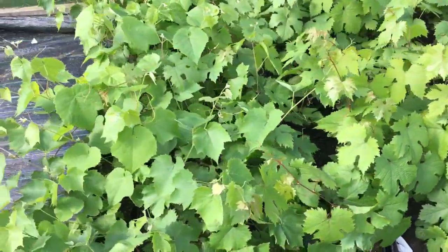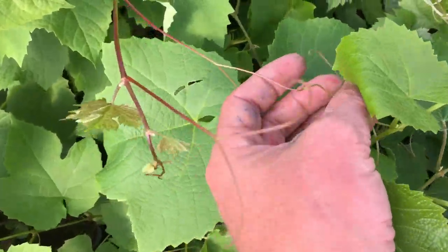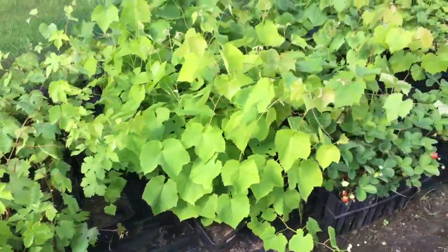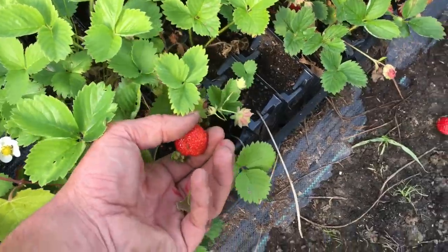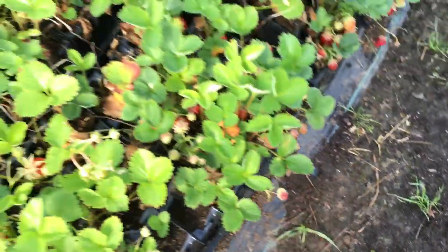So this is the grapes, and the danger with these are just rooted cuttings, but they start to grow together like so. So we want to get these in bigger pots. They're going to grow out much bigger to go down at the vineyard, where we've had a lot of problems with voles. And so basically, I'm just gonna have to eat a lot of strawberries.